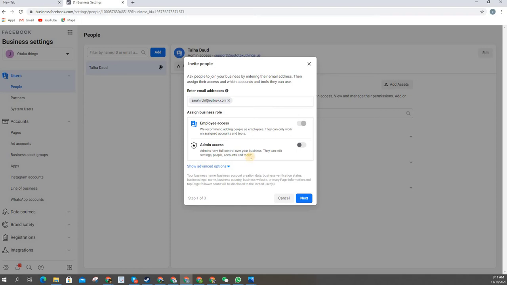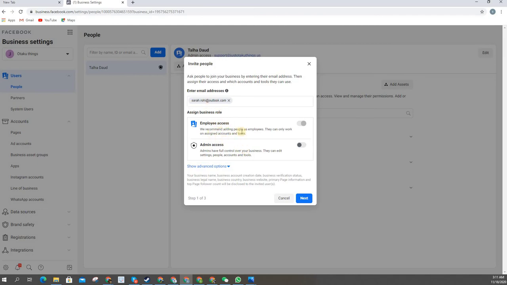Now there is no need to give admin access to the advertiser. The admin access is important in case you want to add a second admin to your business manager. It is always advised to have a second admin in your business manager in case something happens to your Facebook account, your profile, your Facebook ID, and you lose access to the business manager. You already have the second admin in, and you can get that access again. For example, in this account, I only have myself as the admin in it. I should add another admin, which I didn't, but for now the video is about the advertiser access.